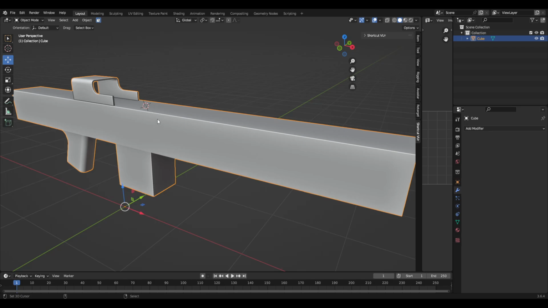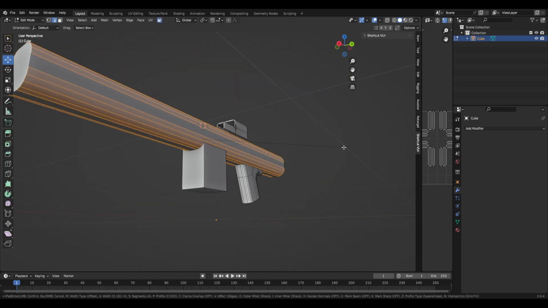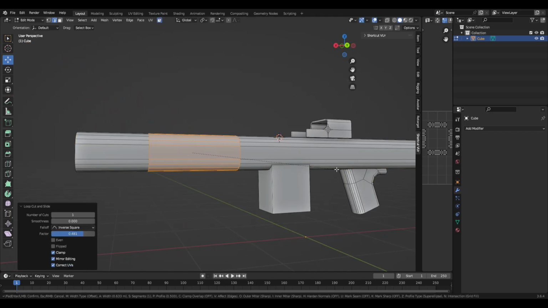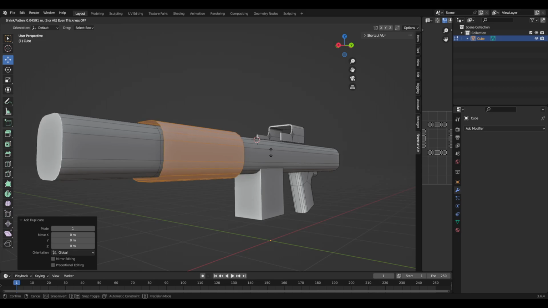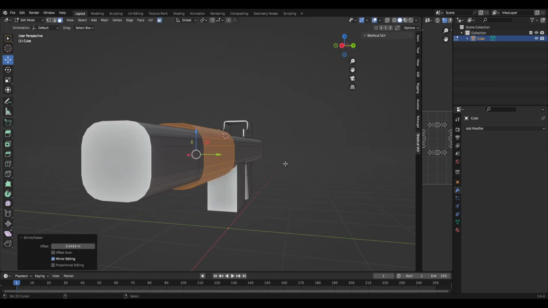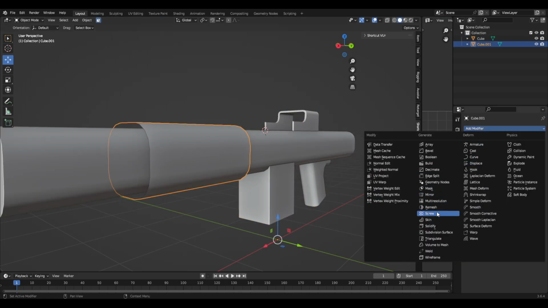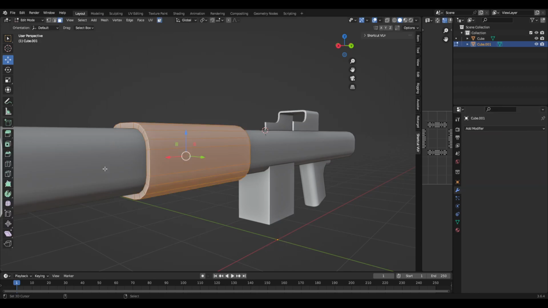If it's hyper organic, it's even easier, because if it's already curvy, you could just Shift D and then Alt S. Select faces that you want to be bigger, and then P selection, solidify, and boom, you apply that, and then boom, you got this.